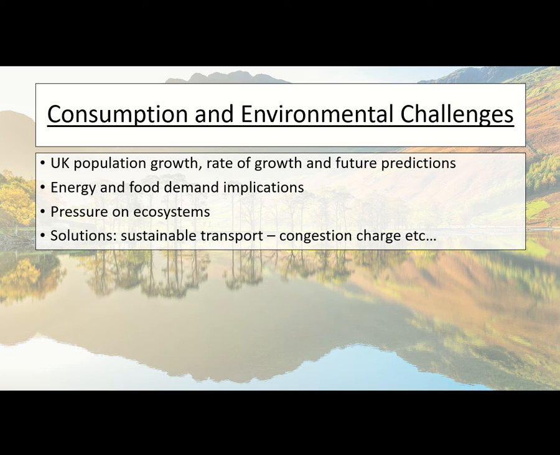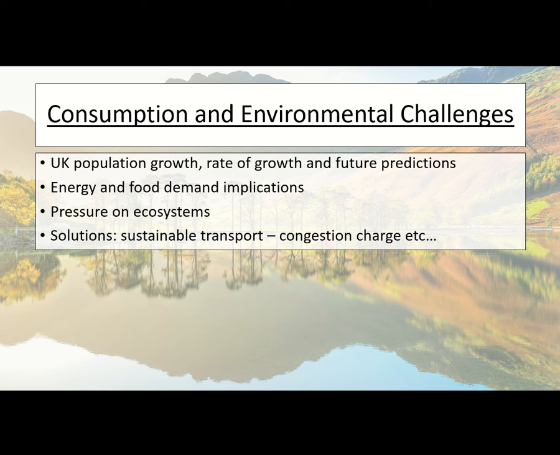Then what pressure do we put on ecosystems? That ties in with the ecosystems topic. And then how can we resolve those? Things like sustainable transport is a solution to these consumption and environmental challenges. Again, something which we've seen in the changing cities topic. So the first bullet point is changing cities. The next one links in resources and energy resource management. The third one looks at ecosystems, and the final bullet point again looks at changing cities. So this is how topics are crossing over.